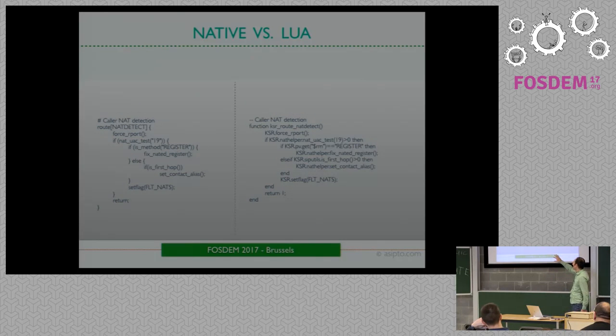Again, we have subroutes in Kamailio, like route not detect. This is part of our default config file. It's why I use it for the example, so people can make a one-to-one relation. Here I define the function KSR route not detect. Again, my choice of name this time. You could change it to something else completely. And inside it, you use this function exported by the Kamailio KSR module. Of course, this is a one-to-one relation, but the Lua benefit would be to put something in between, which is native in Lua, and is an extension that in Kamailio doesn't exist. It's where most people will add a new feature to their service.